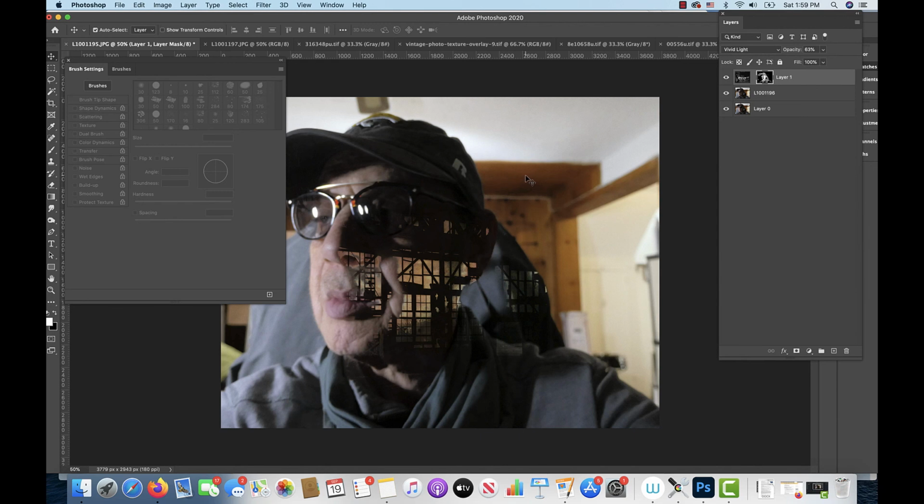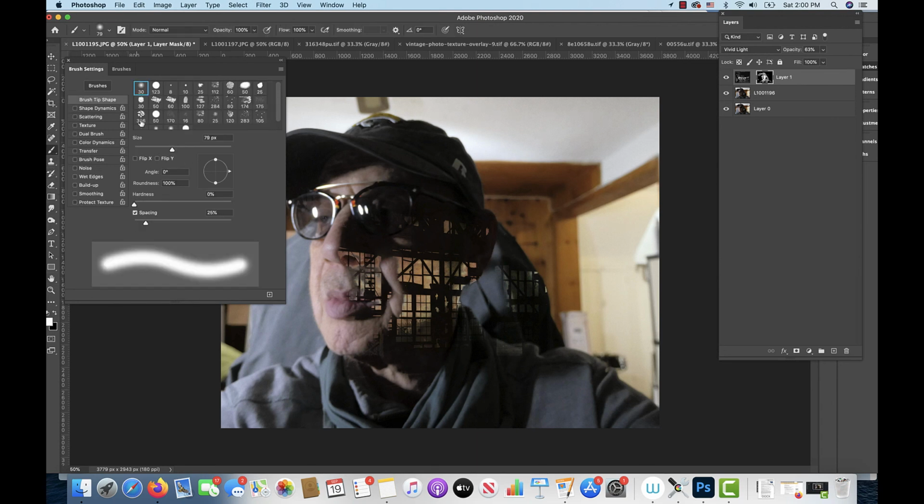All right. So if I want to reveal more of that layer that I kind of liked, I'm going to create more opacity on this mask. That means working with white. So I'm going to take this brush. Let's make it a little bit larger. And let's just go into here.